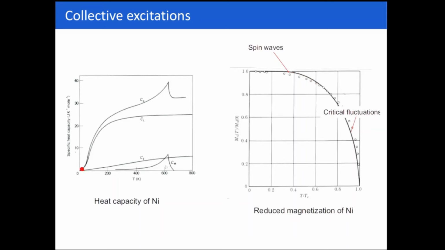And then if you look at the heat capacity, this initial rise here would correspond to putting energy into the spin waves of the system. And then as you increase the temperature further, there'll be lots more excitations. The system will become agitated, and those excitations, when you approach the Curie temperature, are the critical fluctuations that one gets in a phase transition as one approaches the critical point where the phase transition takes place.